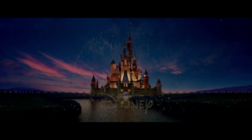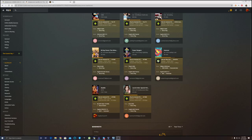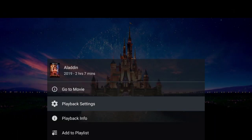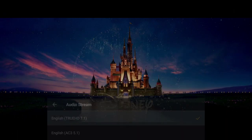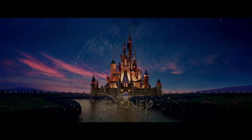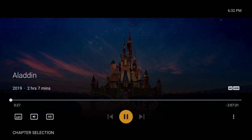I'm going to take you back to the desktop to show you. This is me right here, and it's transcoding to 7.1, as you can see. I don't mind the 7.1 audio transcode, that's fine. I mean, you really don't need to do it. You can just change the audio here and go to 5.1.